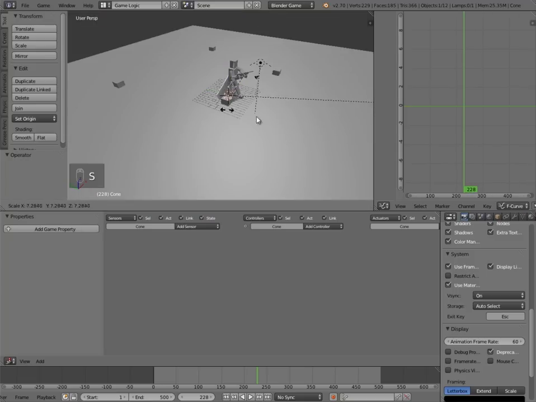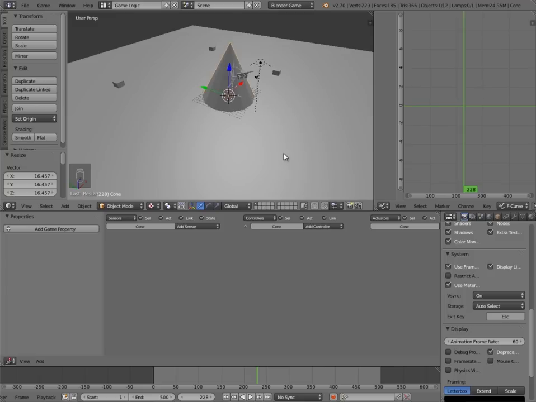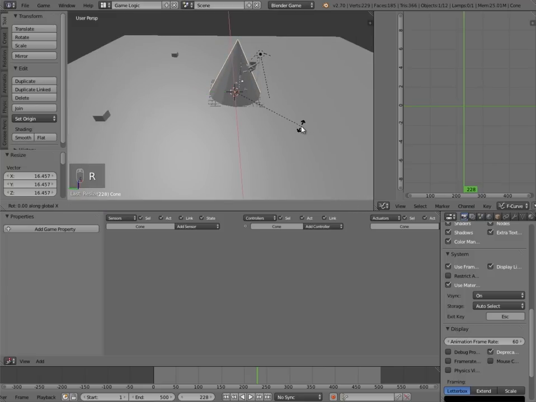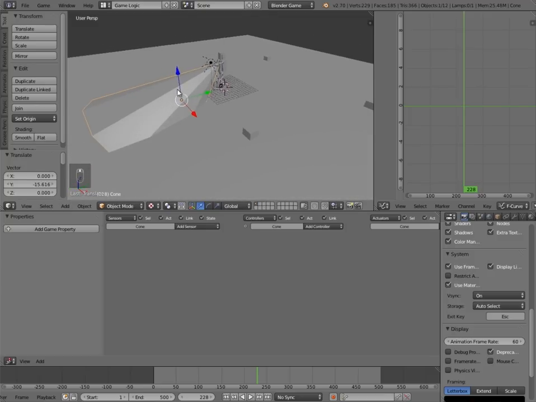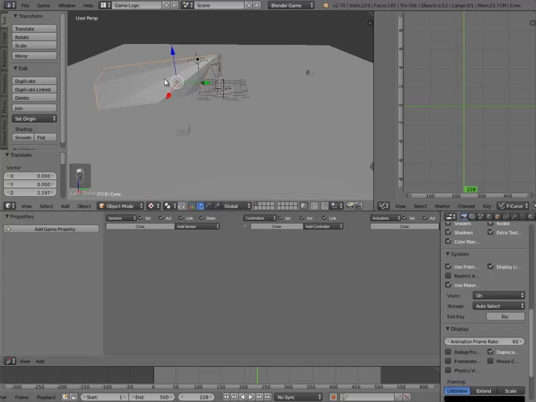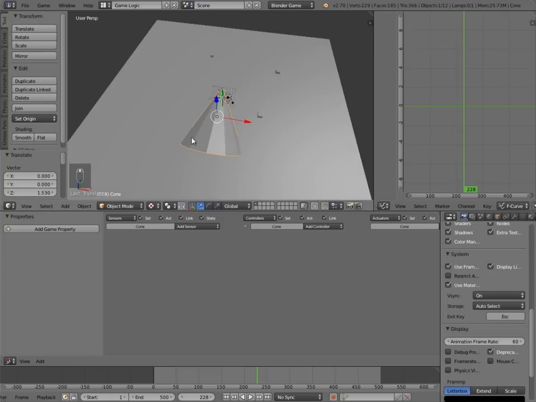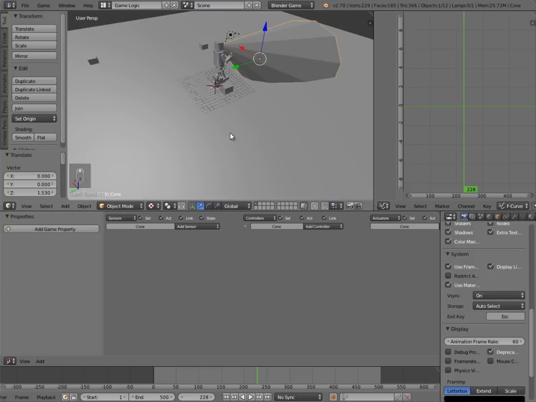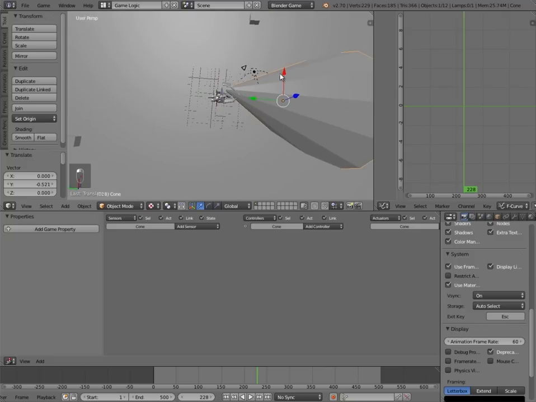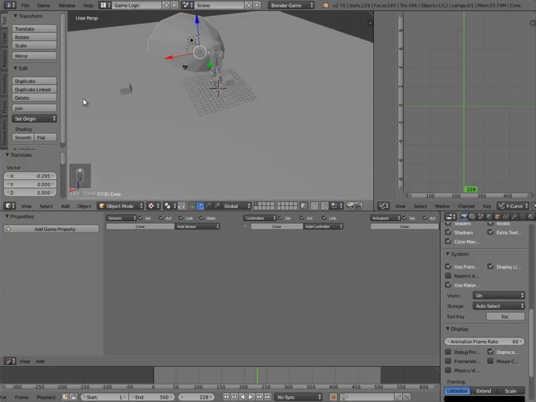Then once I've added my cone and set it to 12 vertices, I'm going to press S to scale, and I'm going to make it nice and big, so something like that. Then I'm going to press R X, rotate on the x-axis, and then G Y, or just drag it on the green axis, and I'm going to move it up to round about where the player's vision would be. Okay, so that is a fairly large field of vision. If you wanted to for your game, you could put a spotlight there so the player knows if they've been seen or not. But yeah, I'm just going to move it something like that.